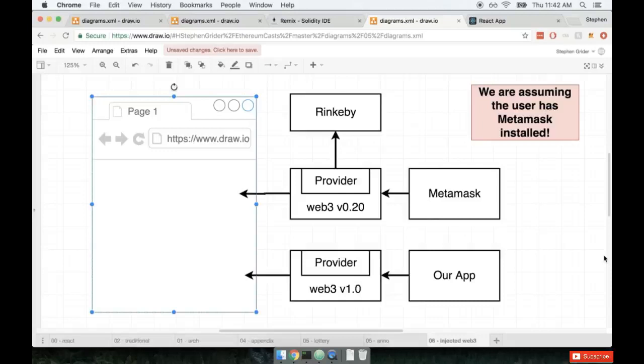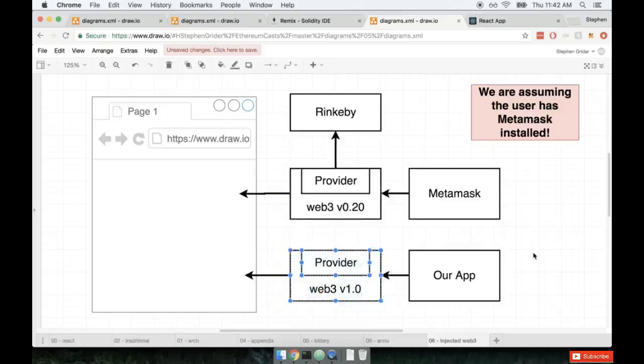We cannot stop that. So we need to make sure that whenever we start using Web3 inside of our application, we are using the correct version that we have installed to our project, which is version 1. We don't want to use the old, busted, nasty version 0.2. We want to use the version 1 that we just installed at the command line.